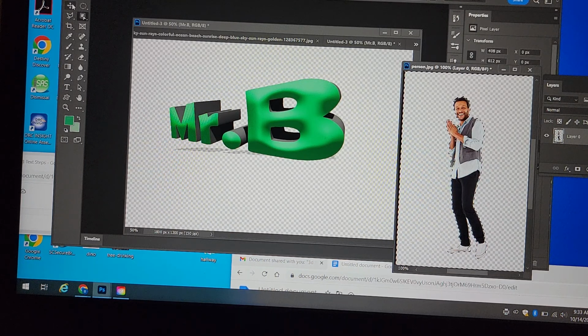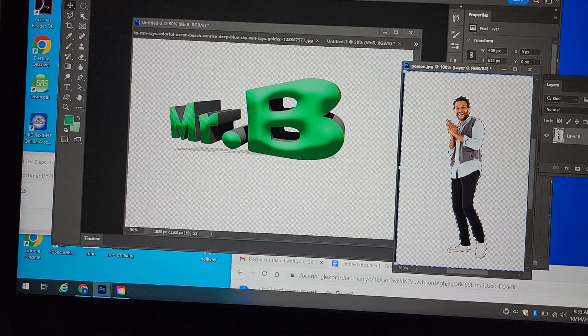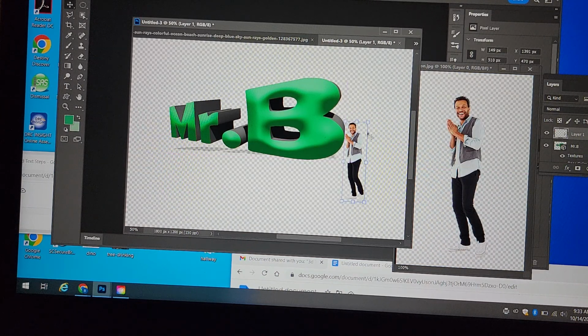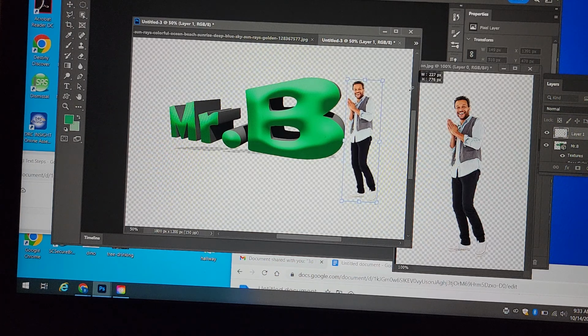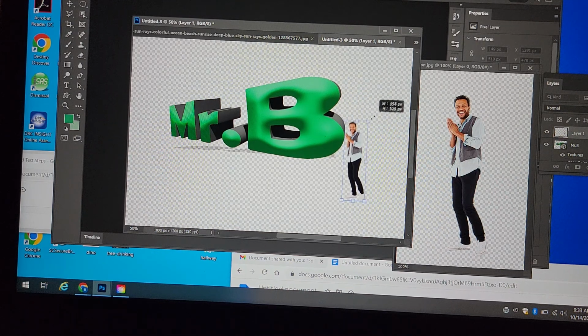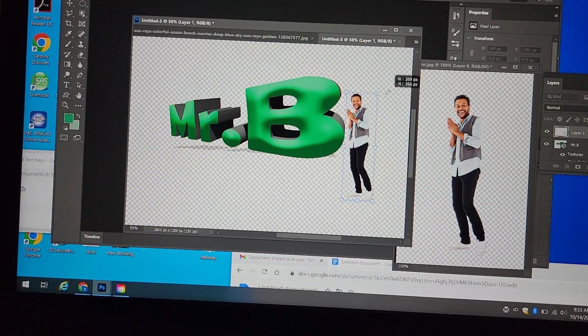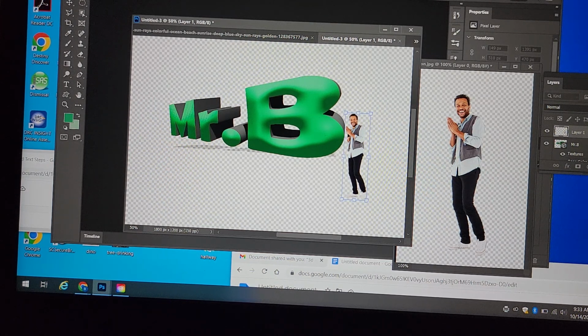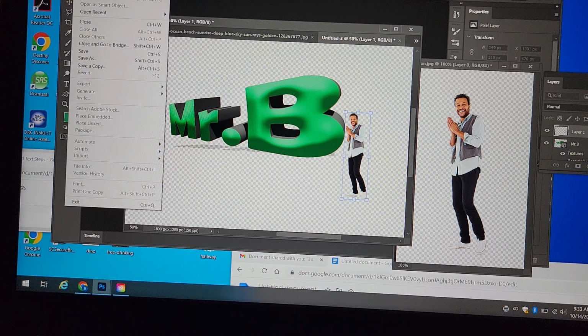And now I will take the move tool and I'll move him in here, alright? And at this point I can make him bigger or smaller, it's totally up to you, but don't stretch it this way, go to the corners right here. And I've been telling you to hold the shift key, and Photoshop has improved. If you go diagonal, it will not distort. Alright, the next thing I want to do is a background.